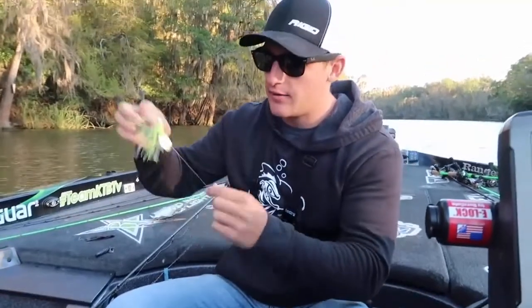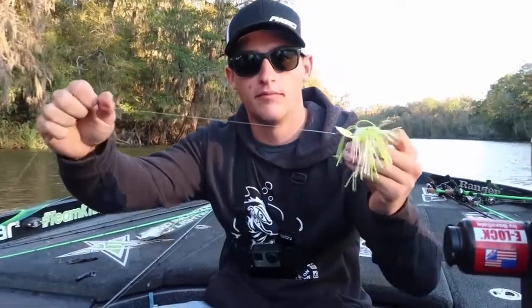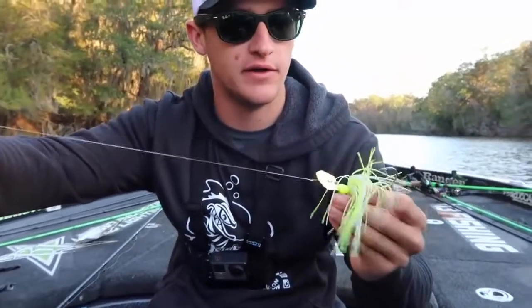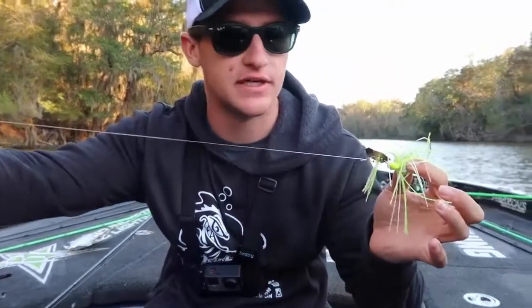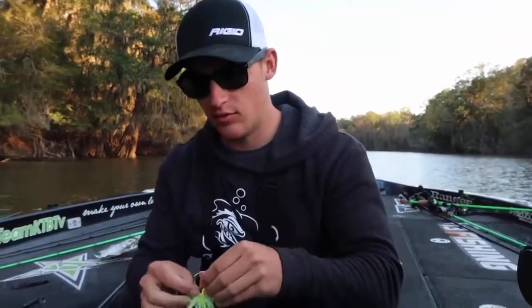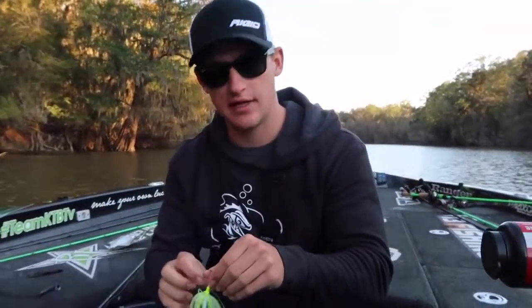As for the line, what I would really recommend is around 15 pound fluorocarbon. This is actually 15 pound Seaguar fluorocarbon. Really great line. This is what I've used for the past 5 years, and that's what I really enjoy. This is actually Invis-X by Seaguar. If you're going to the shop, it's the yellow label. It's not called yellow label, but it's that yellow packet Seaguar. Really great fluorocarbon. It's gonna be a little bit more expensive, but it's gonna be worth it in the long run.